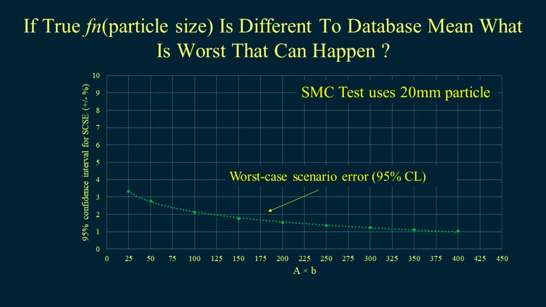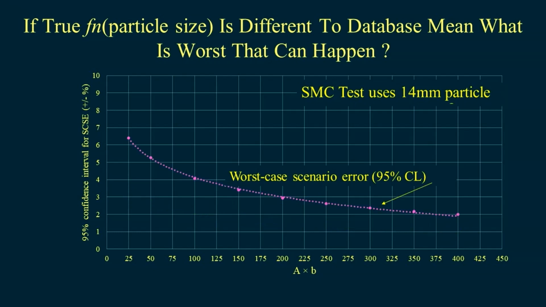Well, let's look at a 20 millimeter particle. And what I'm showing here is from your sample. That's the true A times B of the sample. And this is the error associated with that mistake that you've made. You've chosen the database for scaling, whereas the true scaling factor is way out on the 95% confidence interval. So here you can see how much percentage-wise that mistake will be. And at most, it's just over 3%. So it's not huge. And that only occurs when the rock is really hard. If you're down at this end when the rock is really soft, it's only about 1%.